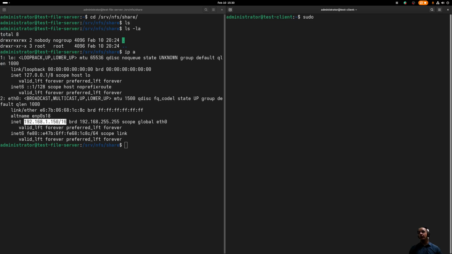So we're going to make the directory where we're going to mount the share like this. The -p says if the whole path doesn't exist, make the whole path for us. And then we're going to run a mount command. And this is where we need the server IP, which is 112.168.1.150. And then we're going to give it the path to the directory that is being shared to us. So serve NFS share, right? And I know it wraps around, but it's really simple.